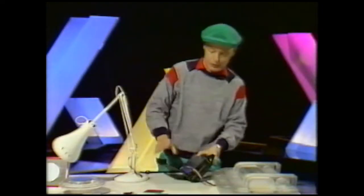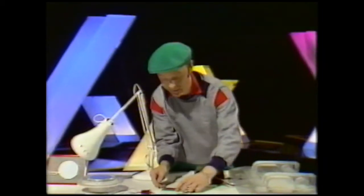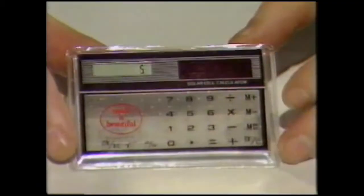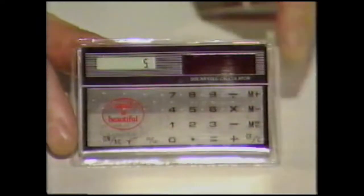In this country we don't use so much solar power for a pretty obvious reason — we haven't got that much sun. But we are used to gadgets like this little calculator. There are the numbers, and there is the solar cell picking up the power which drives the calculator.